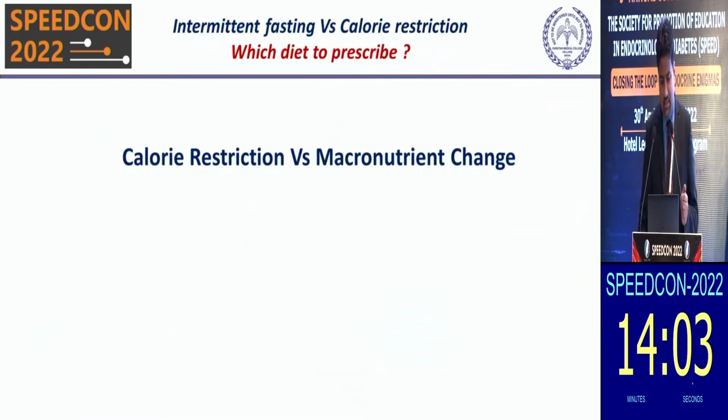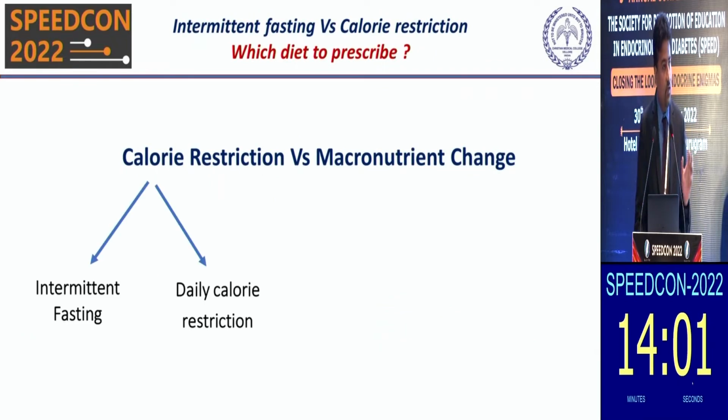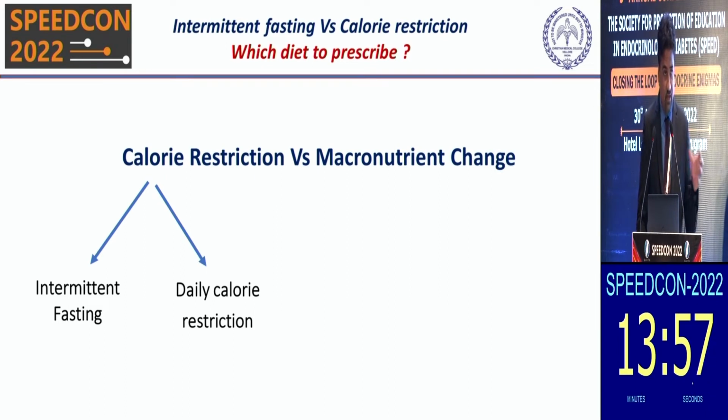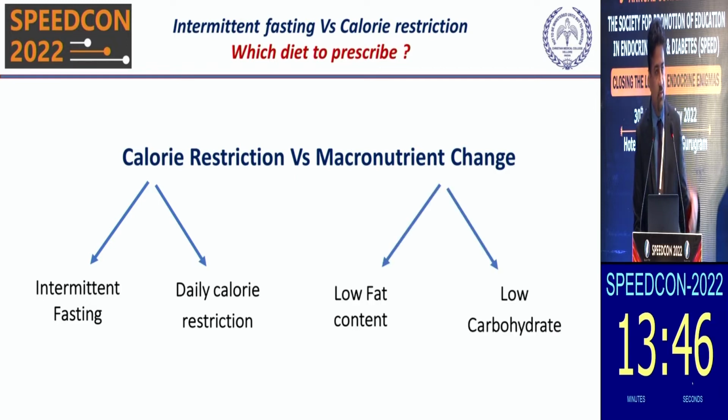When I say diets of calorie restriction, it could be either a calorie restriction in an intermittent way, where we give time-restricted eating, or it could be just that in a day, irrespective of the time, we suggest how many calories to take. When you talk of macronutrient change, the two most debated diets are low-fat and low-carb diets for weight loss. I think the hidden line, if you read in between the lines, is at least getting onto a normal amount of protein in these two diets. We'll talk about both of them.